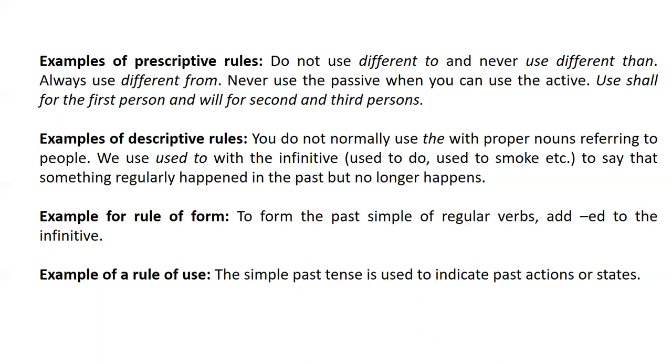Next, examples for rules of form. So what is a rule of form? If the form is like this, it is like this. To form the past simple of regular verbs, just add d or ed to the infinitive. So how about the use? An example of a rule of use is: the simple past tense is used to indicate past actions or states.